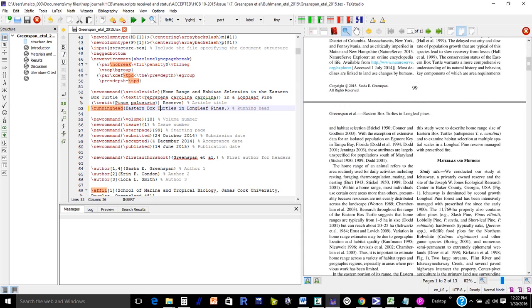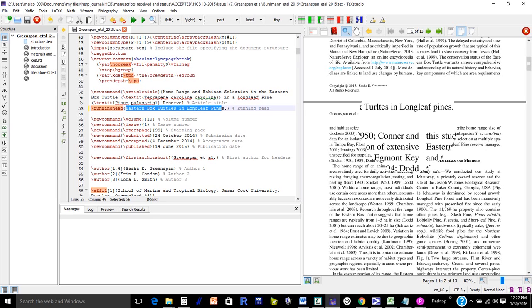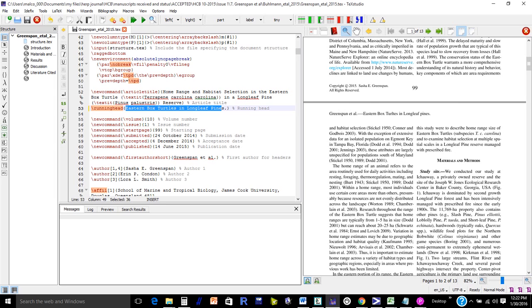Now, you'll notice that it just says Eastern Box Turtles and Longleaf Pines. But if you go over to page 100, at the top of the page, you see that it says Greenspan et al. Eastern Box Turtle and Longleaf Pines. You didn't have to put the author's name in or any of this other stuff. It just changes that little bit. And the reason is that that's in the programming, that this program automatically knows that that needs to be there.